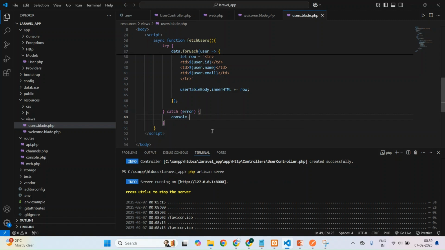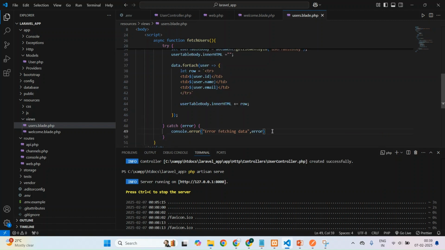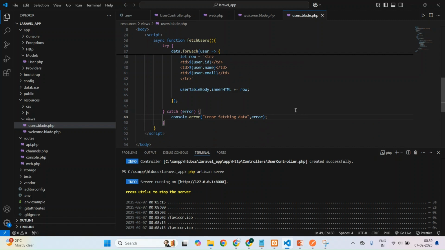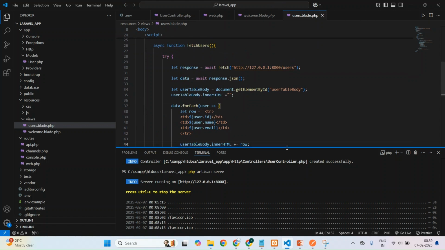So that is console.error, and here 'Error fetching data'. Suppose while fetching you're facing any error, it will show what error it is, so comma error we need to use definitely. Okay, so this is done, guys. You can see how we have done it.